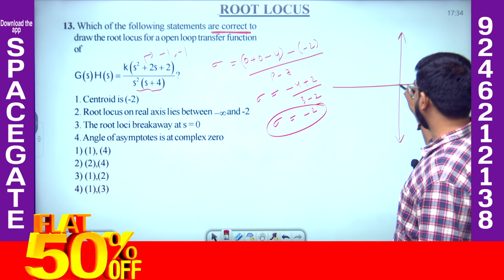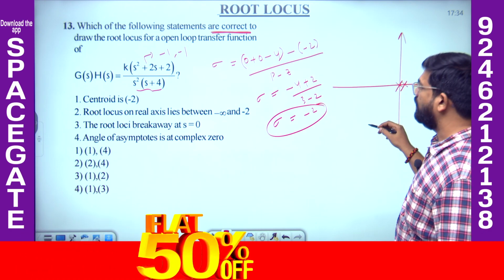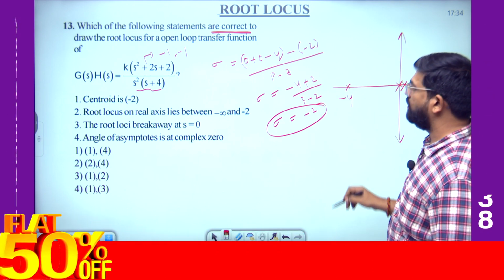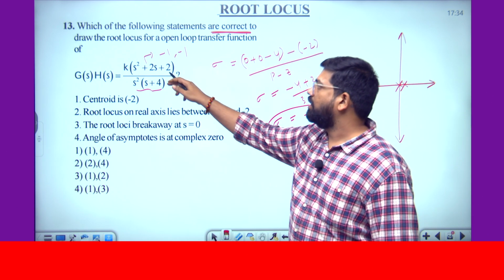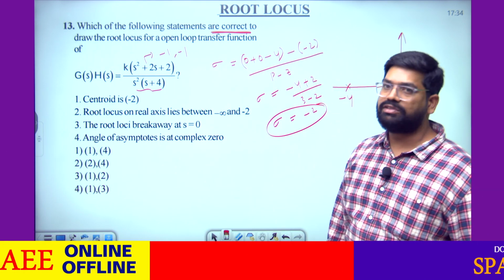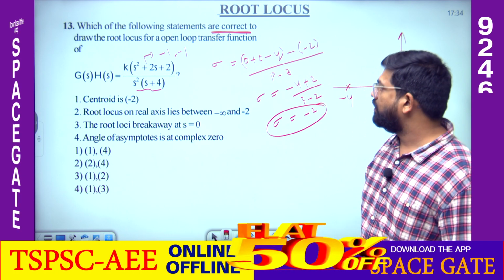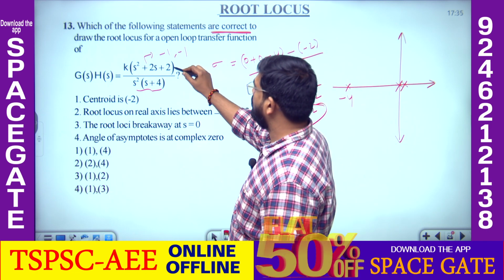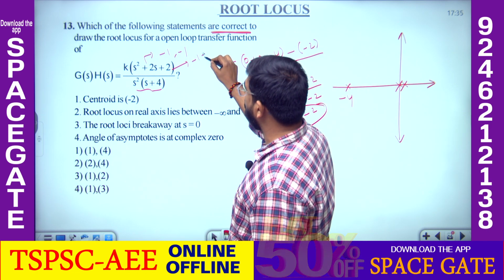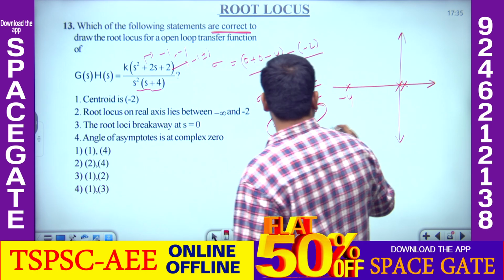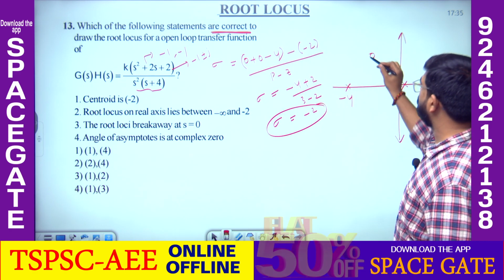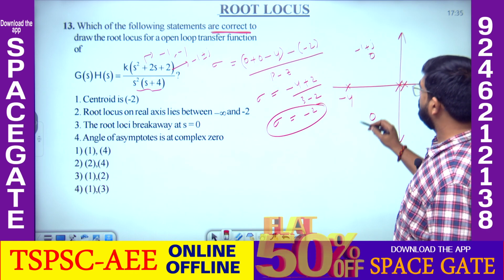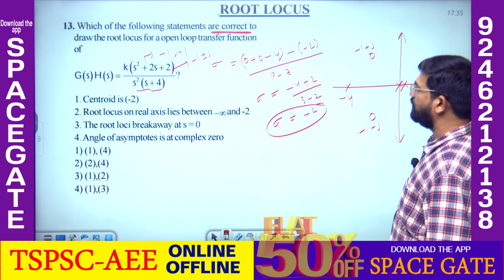Poles are located, okay, 2 poles here and 1 pole is located at minus 4. And where are the zeros? S plus 1 whole square plus 1, that means s square plus 2s plus 2. Look at that, we will get zeros like this, right? For this, what are the zeros? Minus 1 plus or minus j we will get. So somewhere here we have zeros, minus 1 plus j and this one is minus 1 minus j.